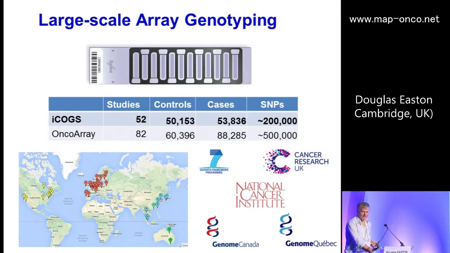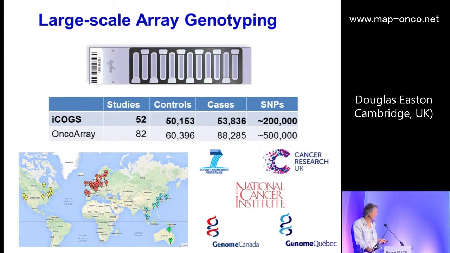So we've heard a lot about fascinating technologies over the course of the day. Most of this is a bit more basic in terms of technology. We only really have two technologies that we use for most of this work, one of which is large-scale array genotyping, which has been the most important in terms of SNP discovery, and the other is large-scale sequencing, which is becoming more important for the other genes. And most of the data that we have has come through two very large experiments, one of which, the iCOGS experiment, has been published. The other one is the OncoArray, which is finished but not yet published.